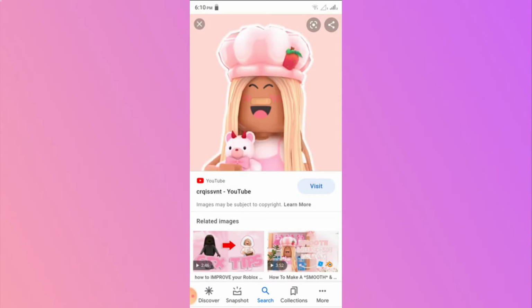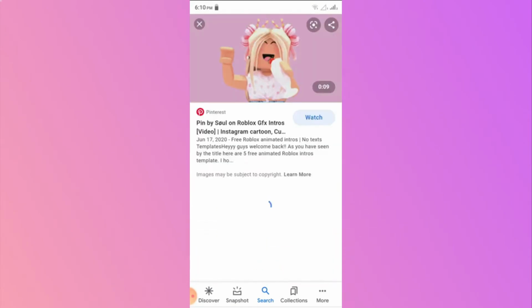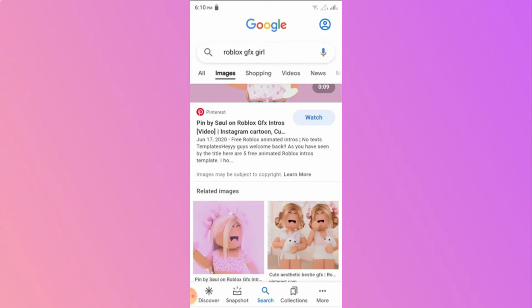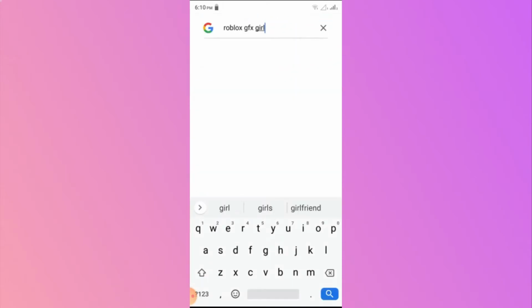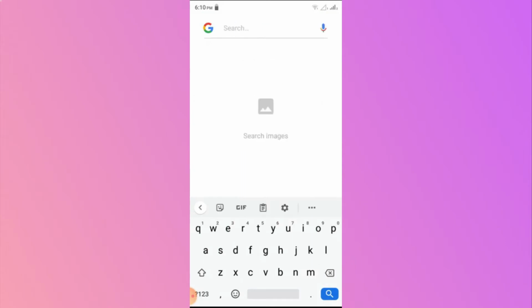So now we could just download the image. And now let's go back. Also, here is another one, just a plain background. But if you find the best one ever, and then you figure out that it has so much background stuff, then this is what you should do.